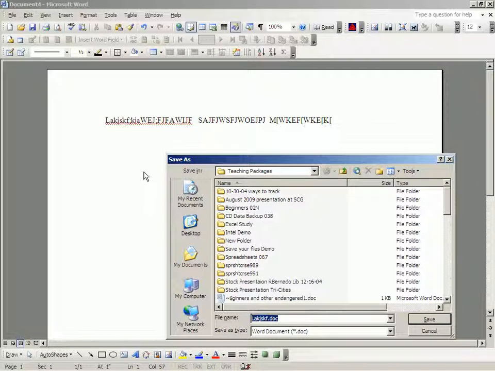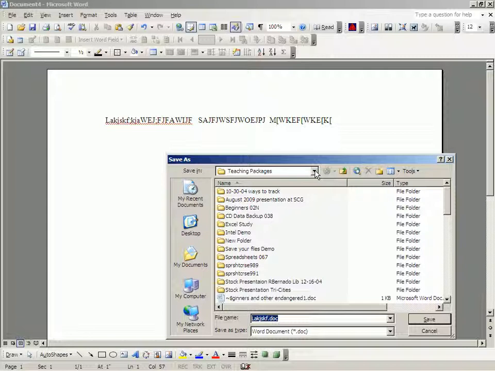this is the place that gets a lot of people who write things and then go to save them in trouble. It comes up, the Save As window comes up, the same place it was last time that I saved something, which of course was my How to File Things, and it was saved in teaching packages. Now I don't want it saved in teaching packages. I want it saved in a folder that I have called Real Estate, because it's about this piece of property that I theoretically have on Loring Street in Pacific Beach.